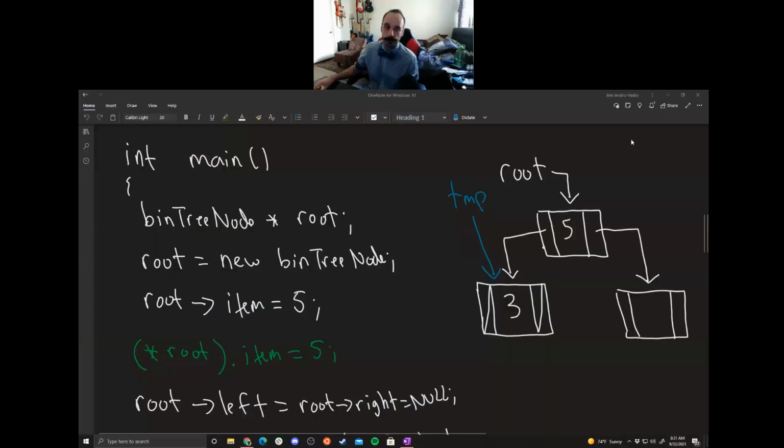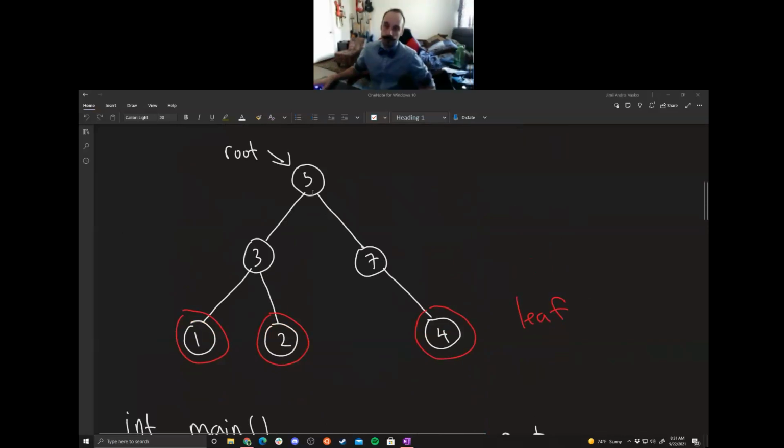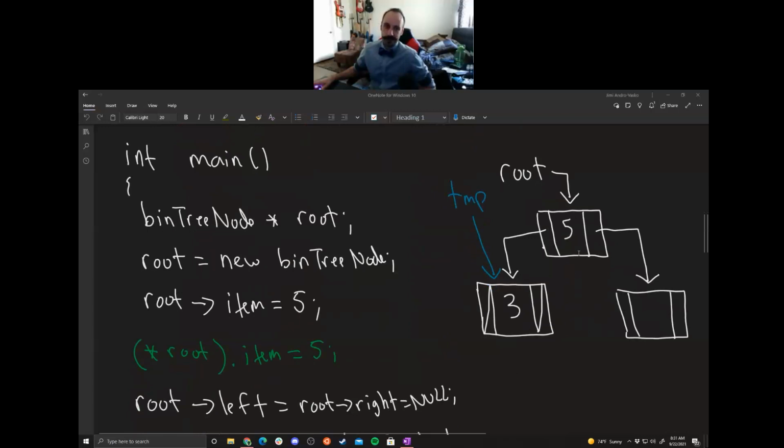Alrighty, so here we are. As a recap, a binary tree can be expressed in this type of fashion. We're mostly going to use this picture to represent a binary tree, but in reality, we can think of it as these boxes. We have two pointers for every single node. So each node will have three fields: a data field, and then two pointers, one that points to a left child and one that points to a right child. That's basically about it. So it's a very similar structure to a linked list, maybe more of an augmented linked list if you think about it.